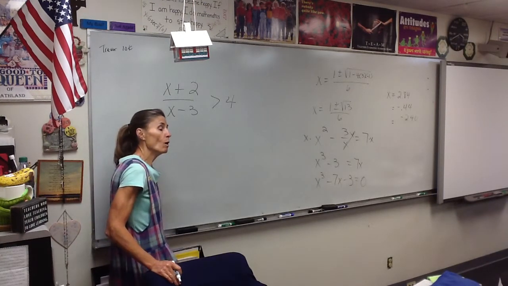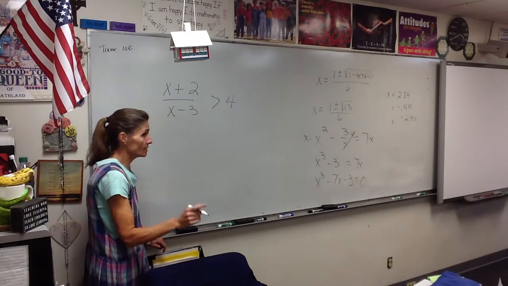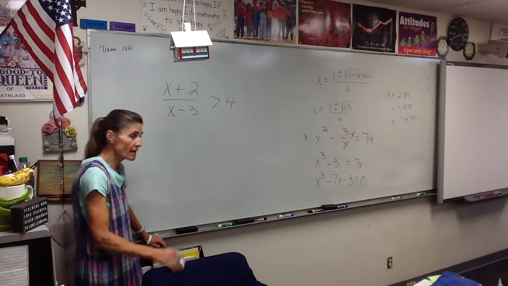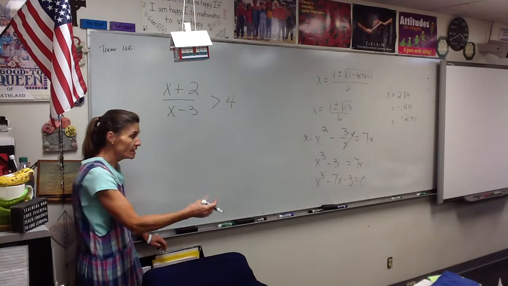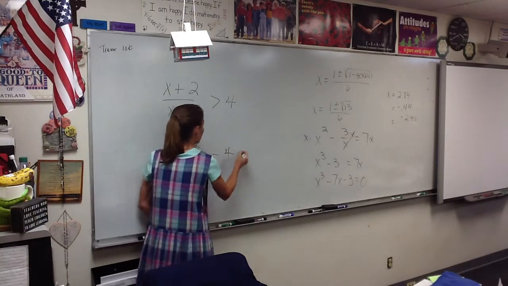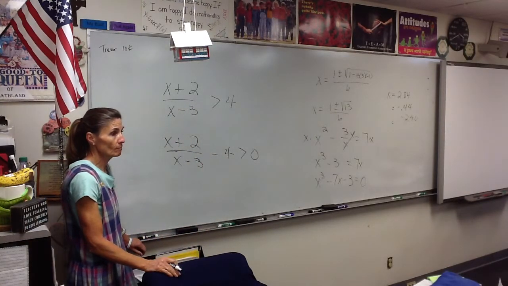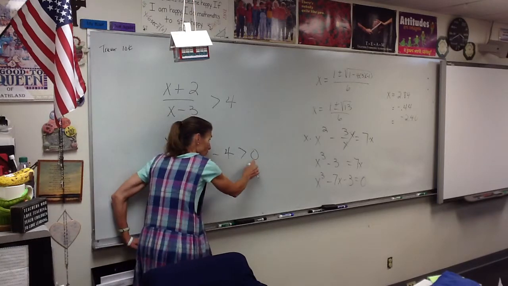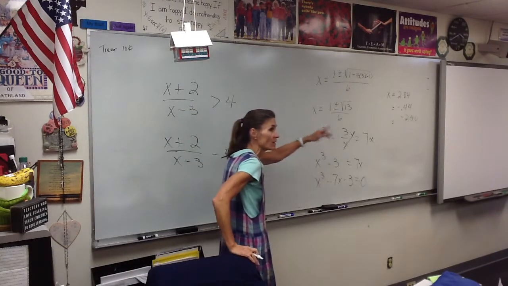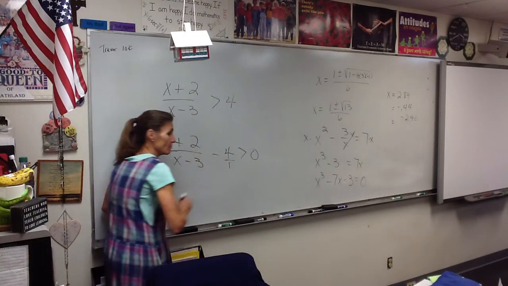Okay. So what we do instead, you do not multiply both sides by x minus 3. You can't. We just talked about why. Instead, you are going to move the 4 to the other side of the inequality. In other words, you want a 0 here, which is kind of a common theme. Think about all the equations we did today. We got zeros every time. Now this is 4 over 1, right?